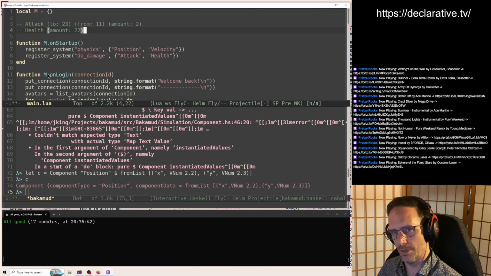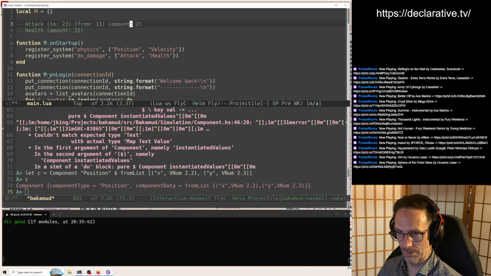Because if we're writing a system that processes just the components attached to the entity, we could compare the 'to' value in this component to the entity ID we have ourselves and do the business logic to apply the amount of damage and reduce the health amount in this health component on this entity.